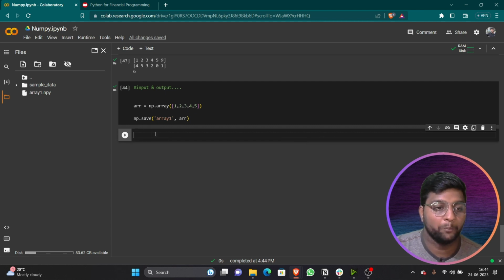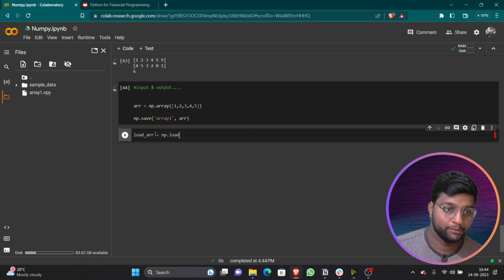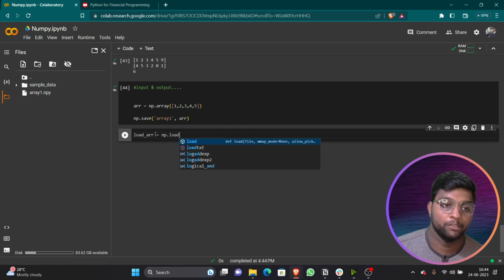Now we'll see about input, how we can load that particular file which we have saved. For this, we can create load arr, a variable. Inside this variable we want to load that file. np dot, there is something called the load function. When we have the save function, we'll also have the load function.